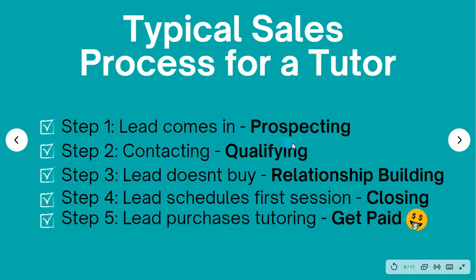Step two is actually getting in contact with them. If they call you and you pick up your phone, awesome, you're already in step two. But if they send you an email or they send you a text message or something, the first thing is actually getting on the phone and qualifying them to make sure that they're qualified for your services, right? They might not be a good fit for your business and you may not be a good fit for them. So step two is just contacting them and qualifying them, right?